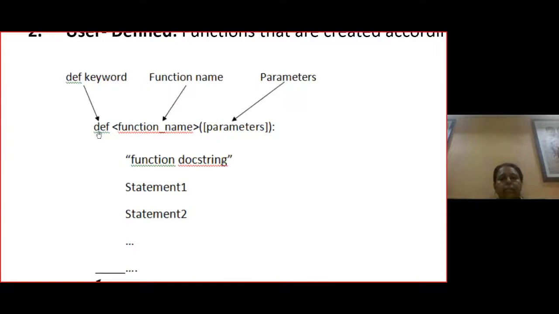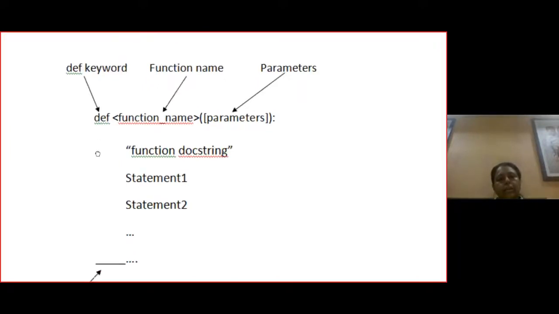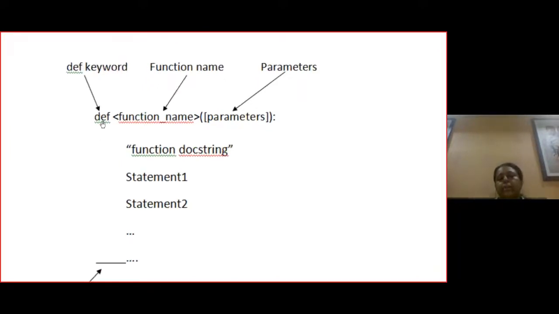Whenever you write a function in Python, you first have to write the def keyword, then the name of the function, and then in round brackets the parameters of the function. After that you have to put a colon, which is a must in Python, then give the indentation, and then you can write the function code.